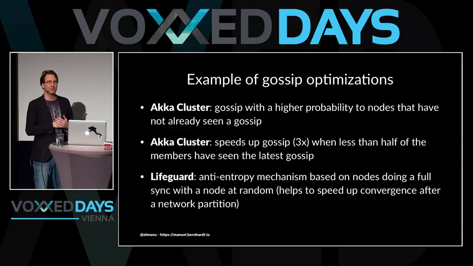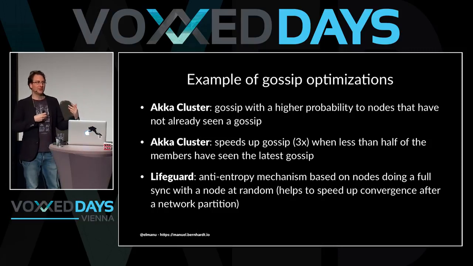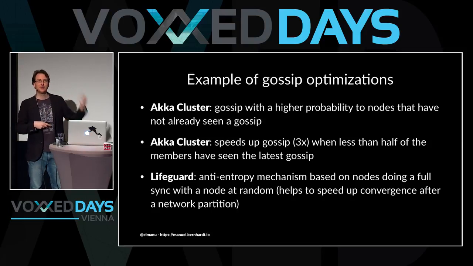Also, like a cluster, what they do is, when less than half of the nodes have seen the latest version, so that happens, for example, when you bootstrap a cluster or when there has been a network partition and you have to repair that. Then the node, when they notice that less than half of the nodes have seen the latest version of a gossip, they will start to gossip faster. They speed up the gossip. They gossip 3 times as fast. And then when the cluster converges again, when everybody has seen the latest version of a gossip, they slow down.